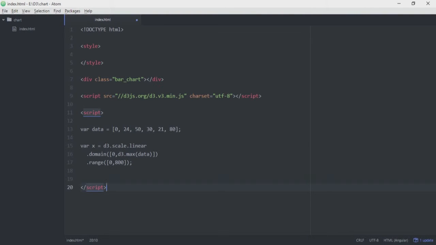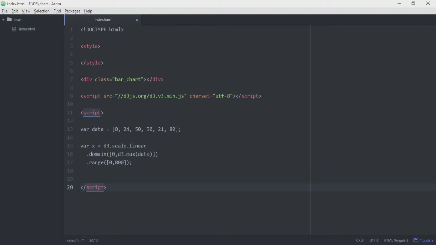So if there is 24, you can represent 24 using 2400 pixels of your screen using the function. But it's a tedious process and it's not very viable. So what you do is that you directly write another function that will scale from what domain you want and the range that you give.